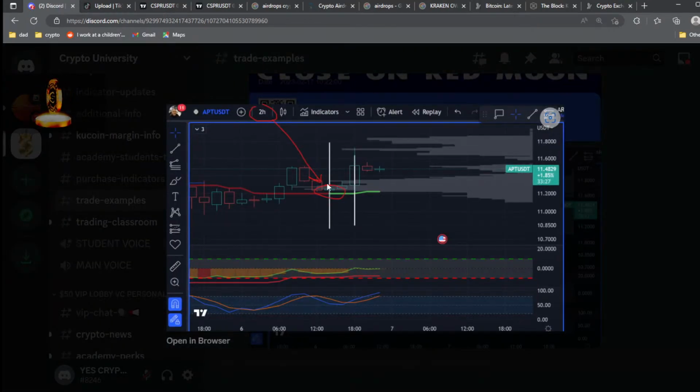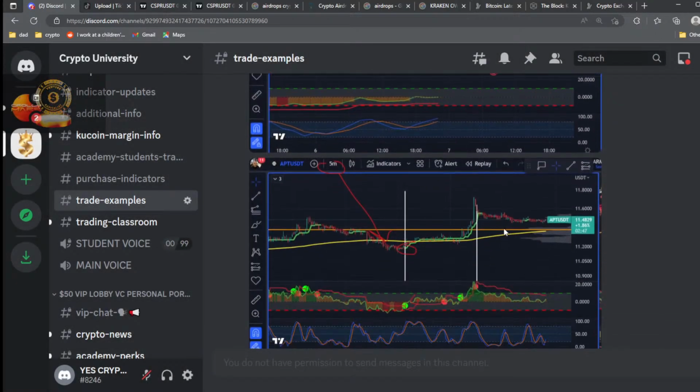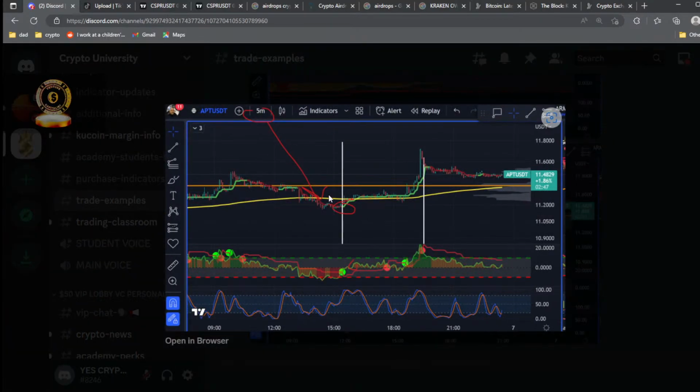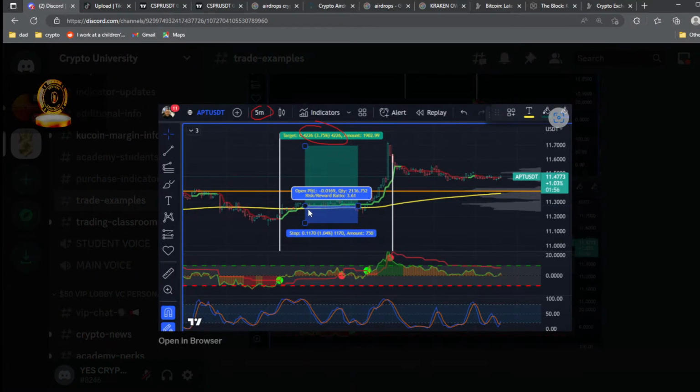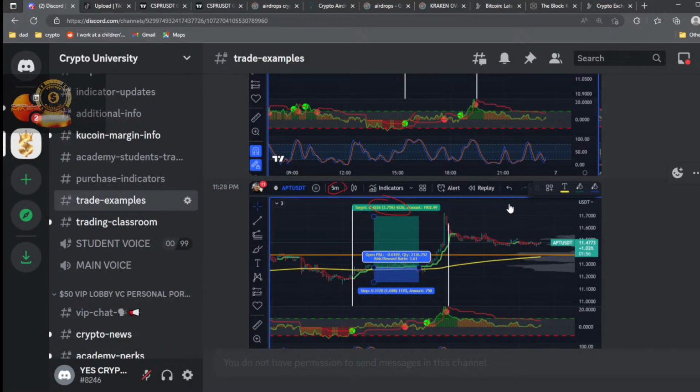APT, USDT. We had the 2 hour trend turn green. We went to the 5-minute. As soon as the 5-minute went green with positive volume, we entered the trade. At that entry point, that trade was able to get us around 3%, 3.75, almost 4%, but we would have closed a little below that with our trailing stop loss about 10% behind. So maybe you get 3.5, maybe you get 3.2, but you get at least 3% on this trade, right? So that's where we want to focus these particular trades.